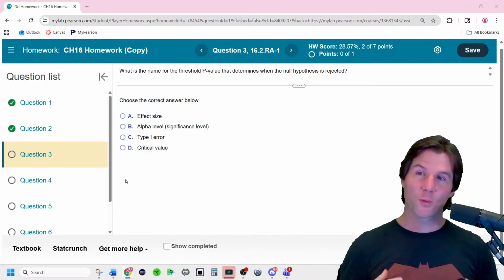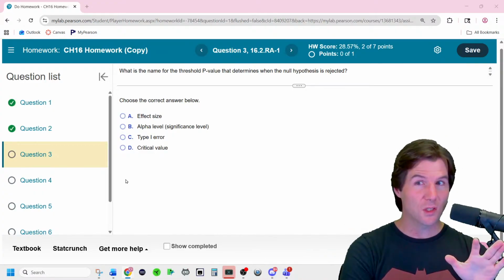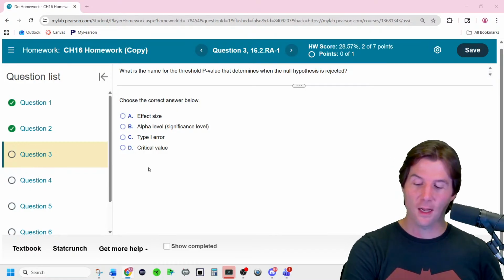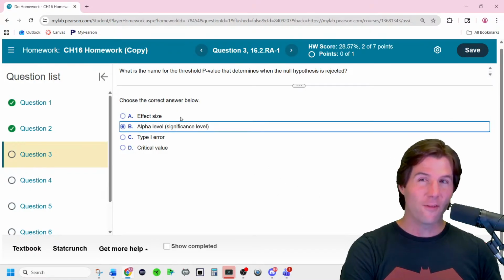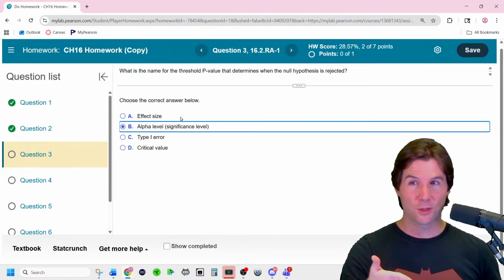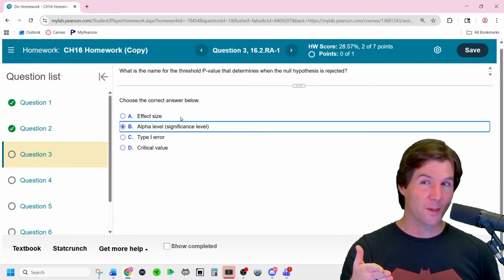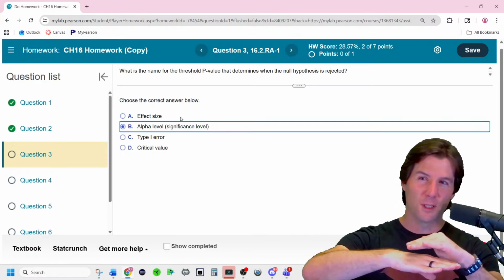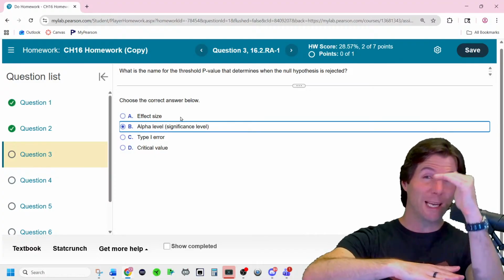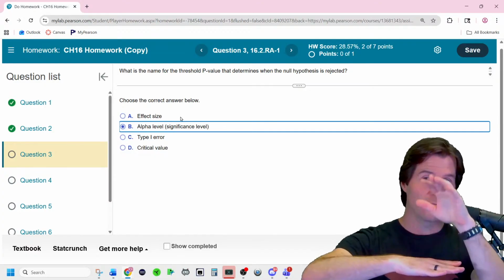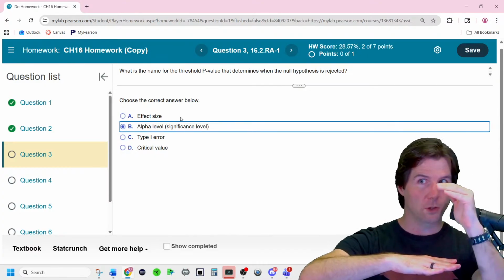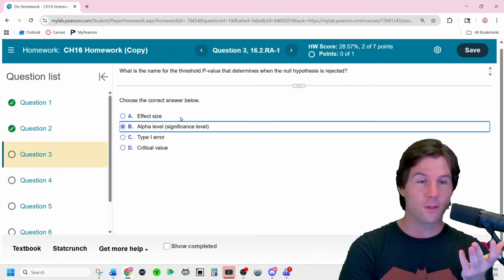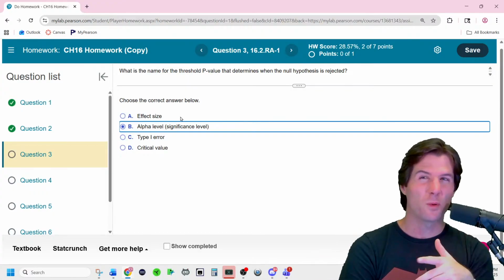So this is the bar that the researcher chooses. Once again, the researcher gets to decide this. It is the alpha level, the level of significance. Effect size is the true difference between the null and the truth. Think about how good a basketball player is. If someone believes a player makes 50% of their free throws, it'd be hard to detect if they're a 52% free throw shooter, but easy if they're an 80% free throw shooter. That's a bigger effect. The effect is the difference between the null and the truth. The alpha level is the point at which we reject the null, usually 0.05.